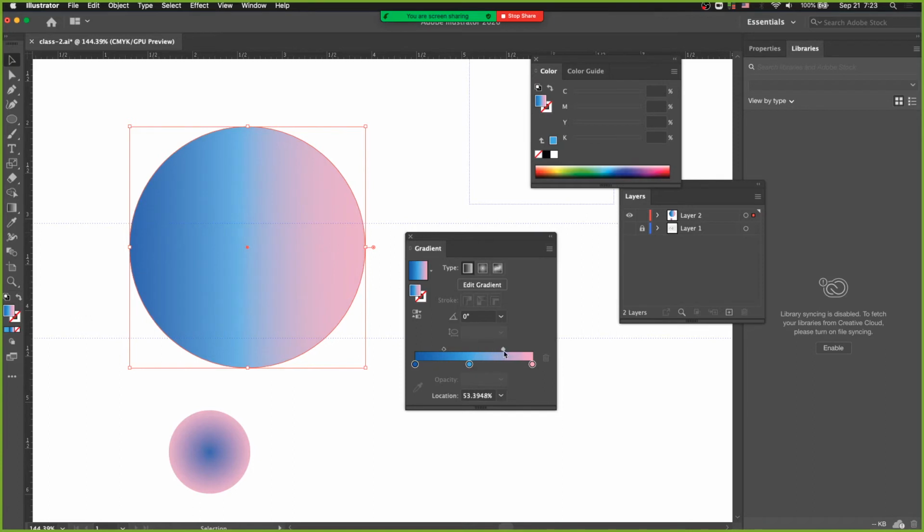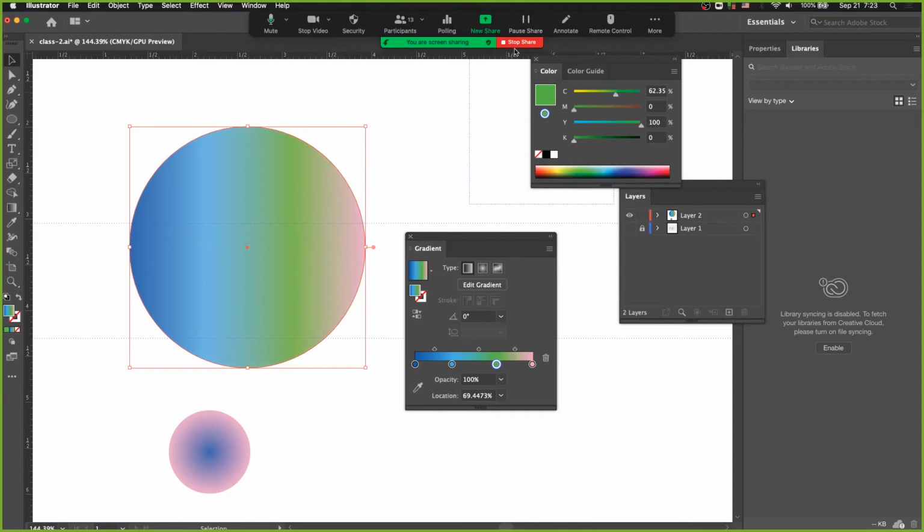Again, I don't know what the limit is, but you can have a decent number of colors if you want. Yeah, try it. So I'm done with the gradient. Why don't you guys try it now? And if you have any questions.